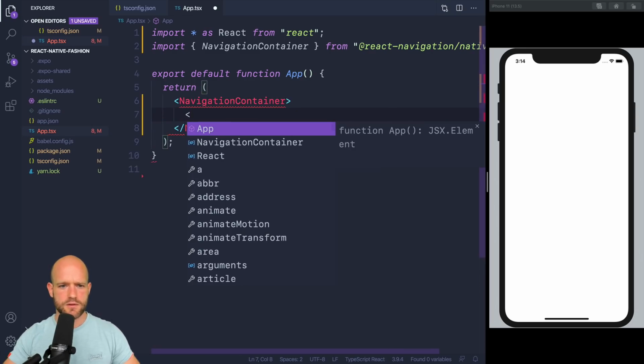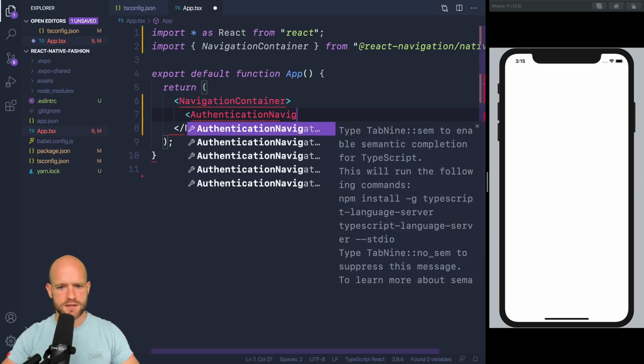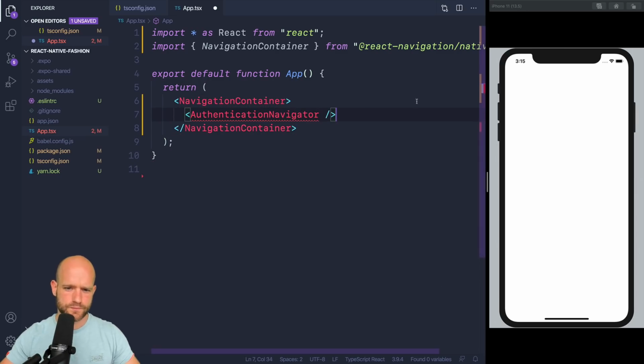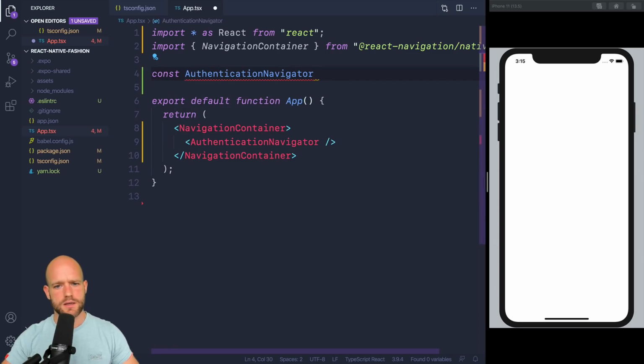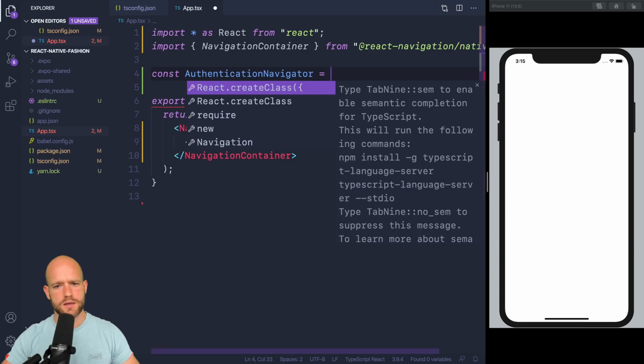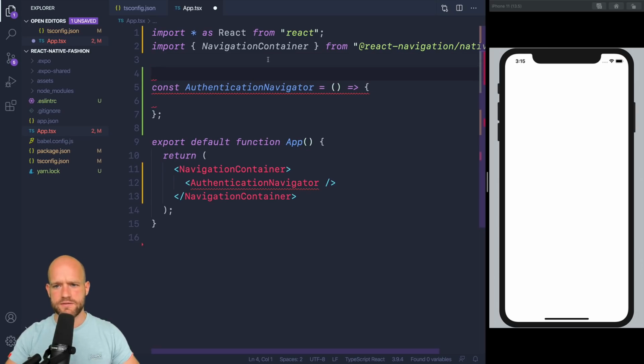So we can have authentication navigator. And so we're gonna create a navigation stack.